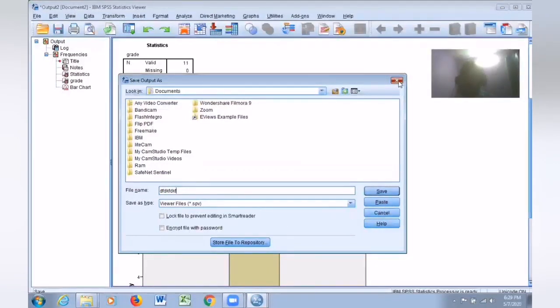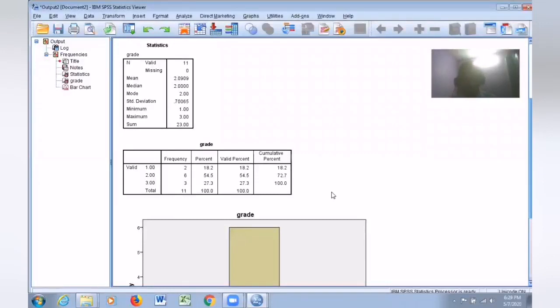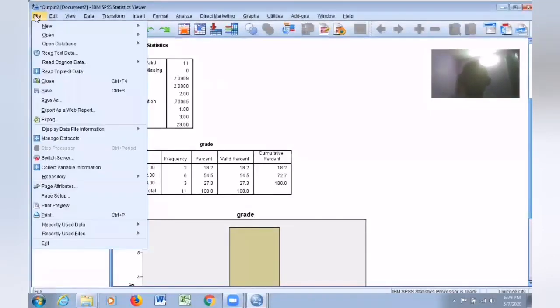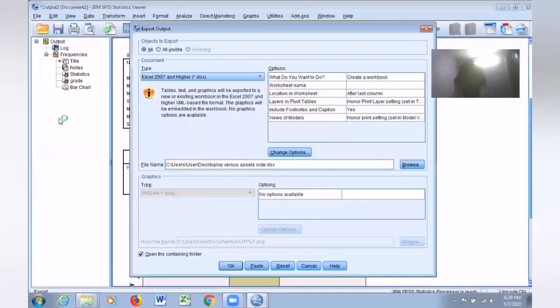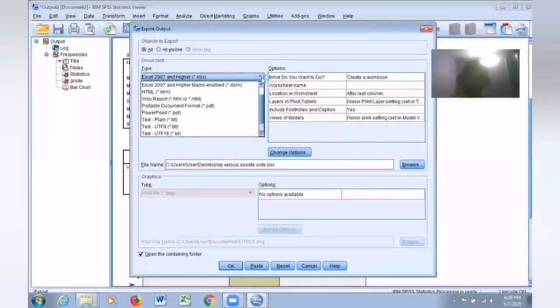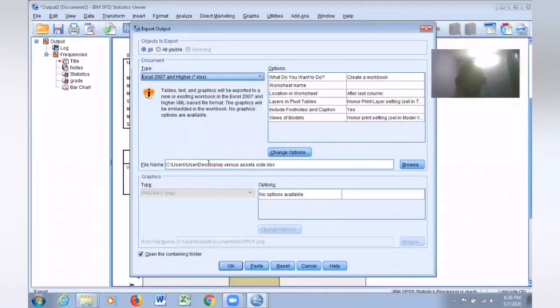Sometimes if you want to send the entire output to Excel, click on file, click on export, and here you can choose the file type, whether you want Excel or HTML or PowerPoint, a TXT file, or a DOC file, in what format you want the output to be stored. I select Excel because it's very easy to work with, and it asks for the name.